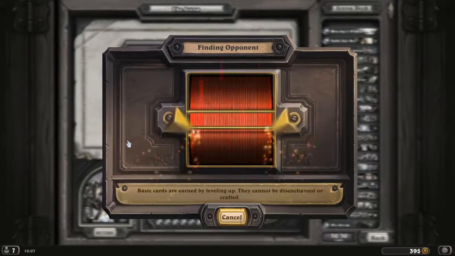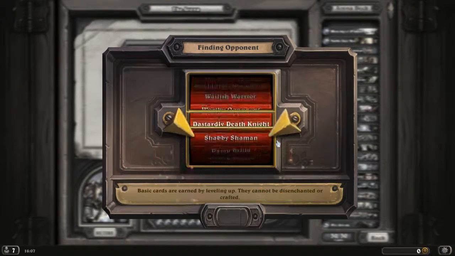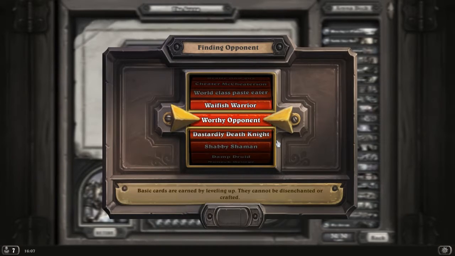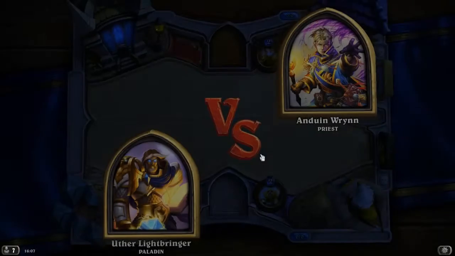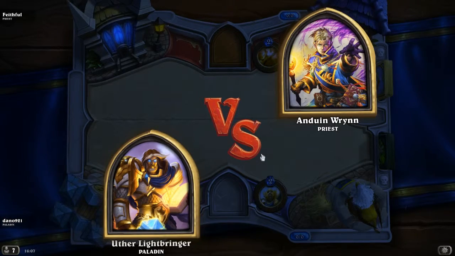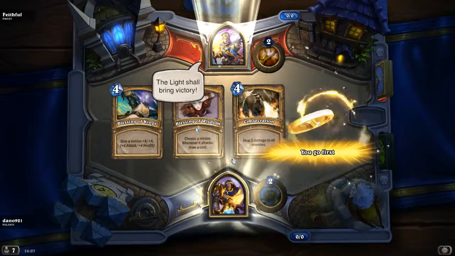I mean, there is a certain level of RNG in this game. If you don't know what that means, that's random number generators. So it does rely quite a lot on luck, depending on what you draw. But it also depends on what cards you actually choose, because obviously if you choose rubbish cards, then you're not going to draw any good cards.